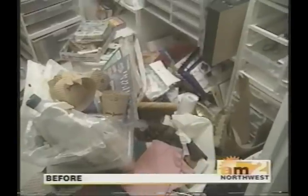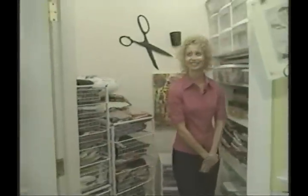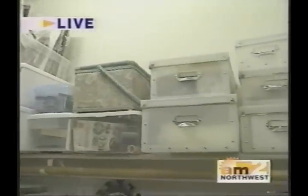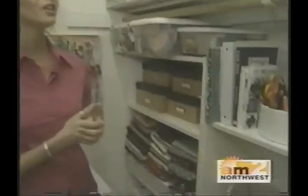Well, I'll tell you what, now let's take a look at our craft closet before. And this is our craft closet now. Nice clean floors. That's right. Oh, look how nice and organized that looks. That's right. Now, she had organizing boxes before, I noticed. She did. And that's one of the mistakes that people make, is that they buy organizing products too early in the process, bins, baskets, and they don't consider what they want to put in it. Yeah, but the baskets and bins look cute. That's why we buy them. Right, exactly. And then we think that's going to help us get organized, but it doesn't always work out that way if we haven't considered what we want to put in it to begin with.